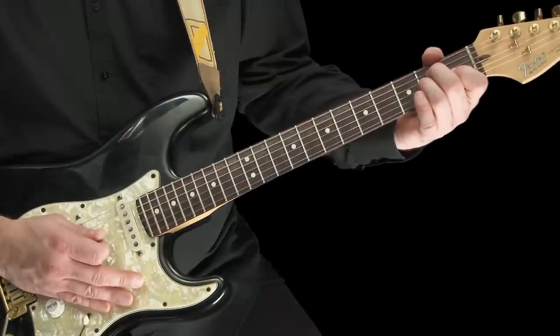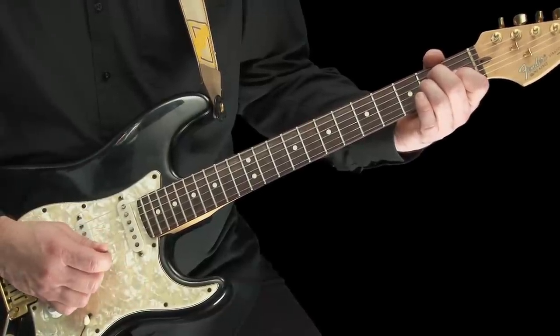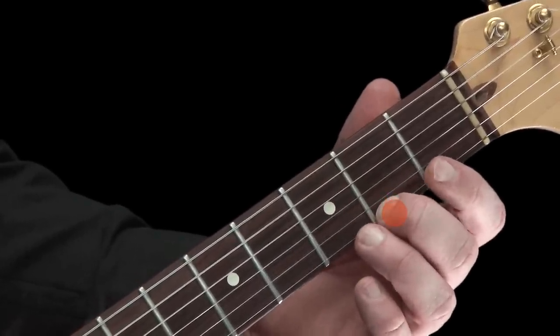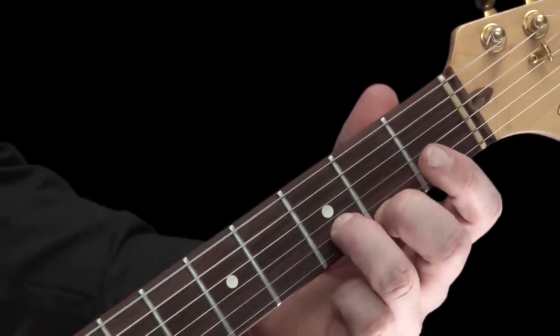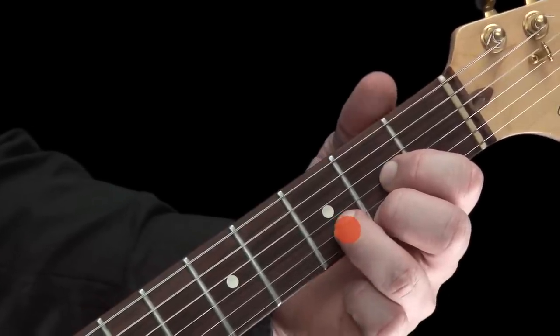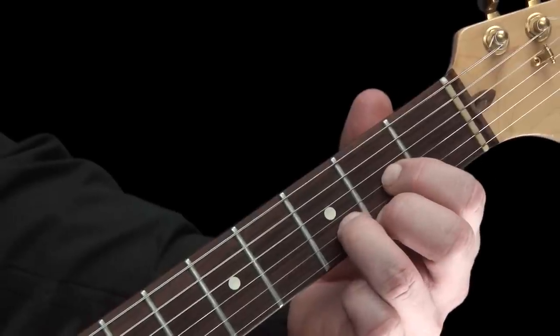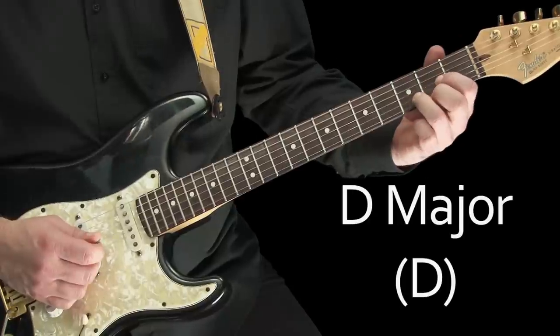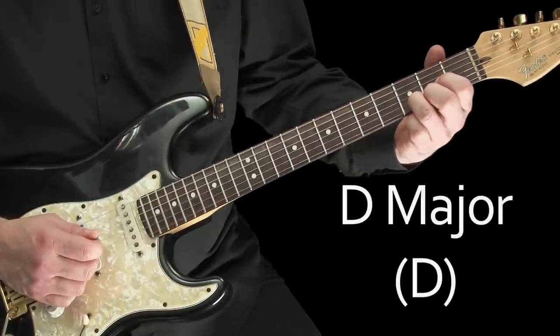Now we will move on to the D chords. Put your middle finger on the top E or first string at the second fret, your first finger on the third string at the second fret, and third finger on the second string, third fret. This is D major. This time we don't strum all six strings. Instead, we strum across from the fifth string to the first like this.